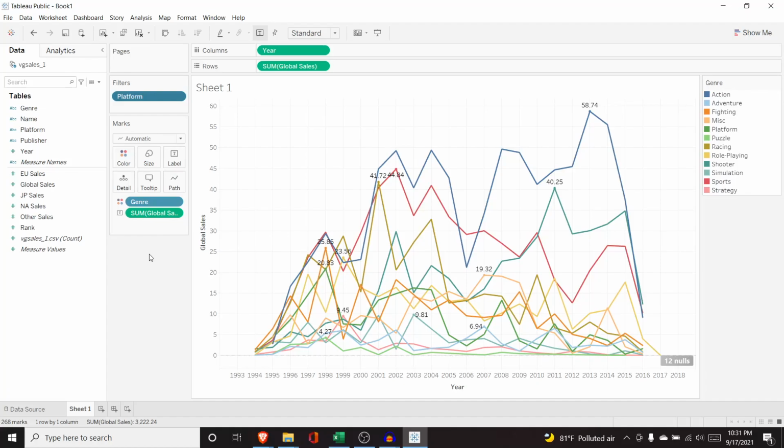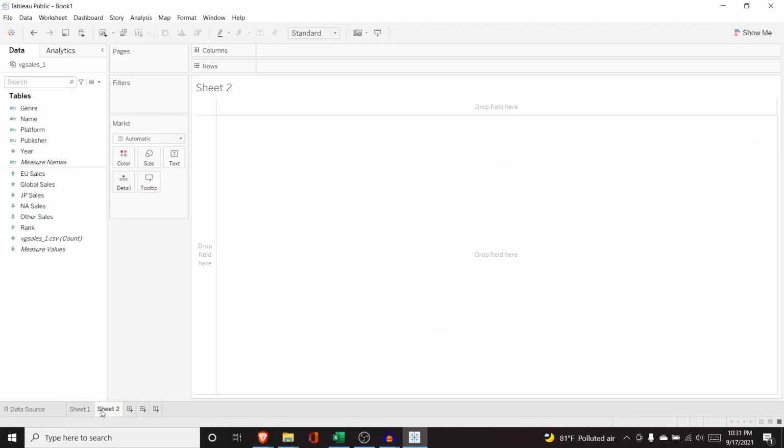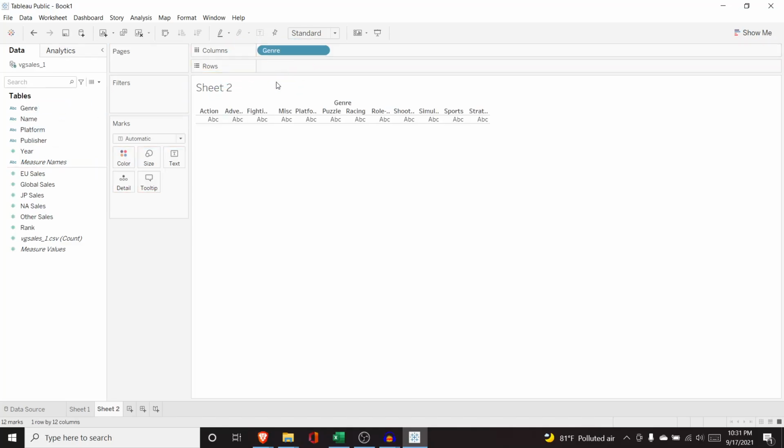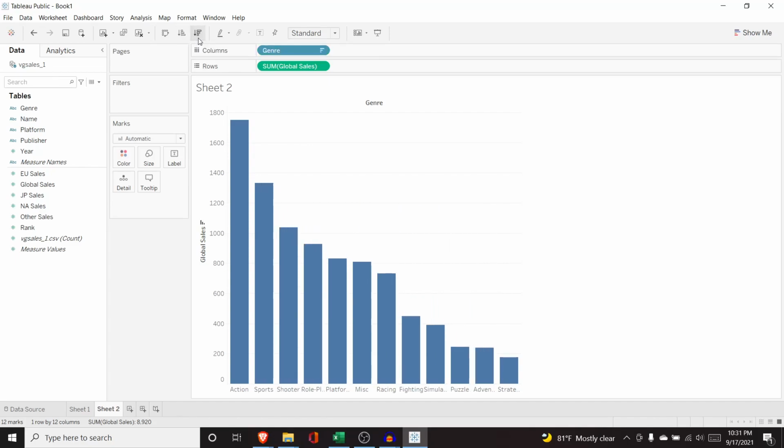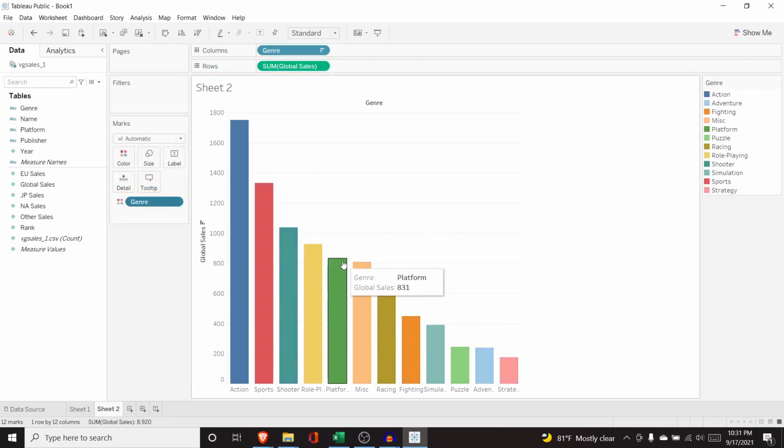The very last thing that we want to do is add this to a dashboard. Let's say we come right down here and add a new worksheet. And actually, we might change one more thing on that last one, but we'll just make a really simple one. We'll give it genre, and we'll give it global sales as the rows. And this nifty button right up here is a sorting button, so I'm going to sort like that. I'm going to add the genre in just as we did. I'll give it different colors. Perfect.